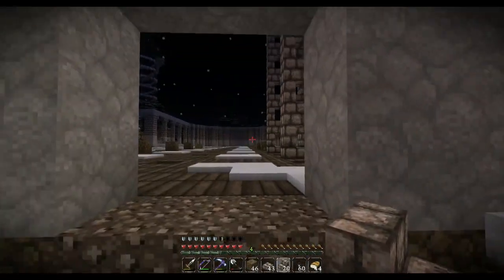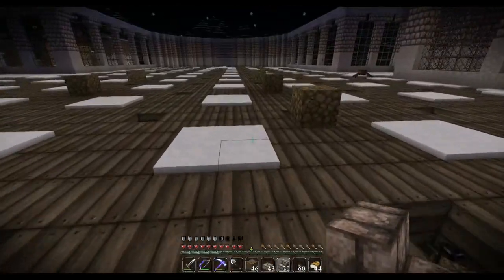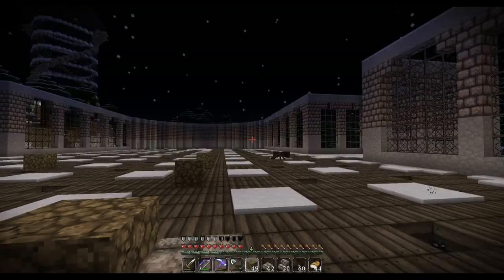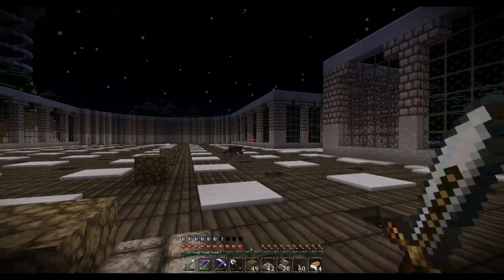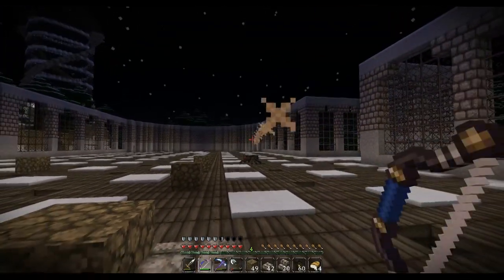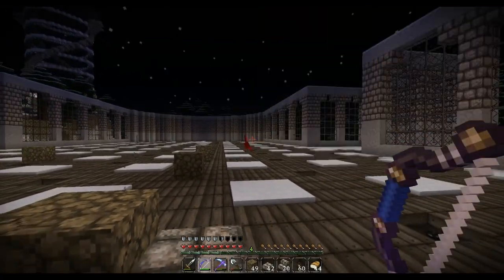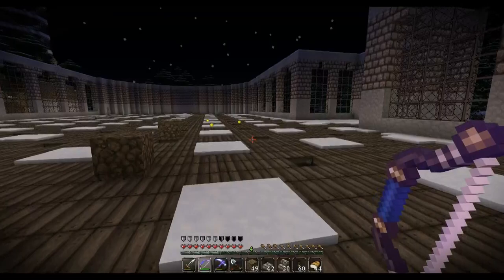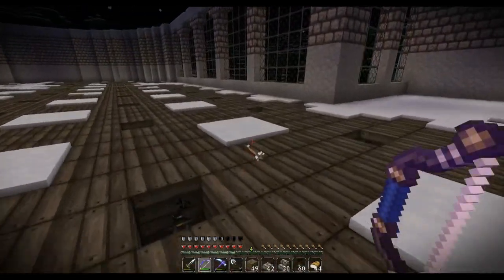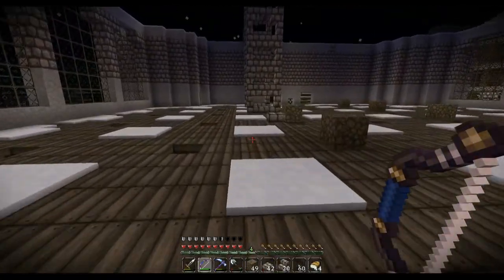Come through the door. That should look pretty cool. Let's start by going... Oh boy, spider! Oops. Oh, he moved. Come back here, you. Got him. And he dropped a spider eye. And some string. No, that was my arrow. That was my arrow.